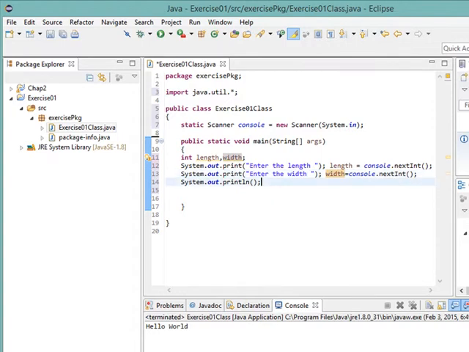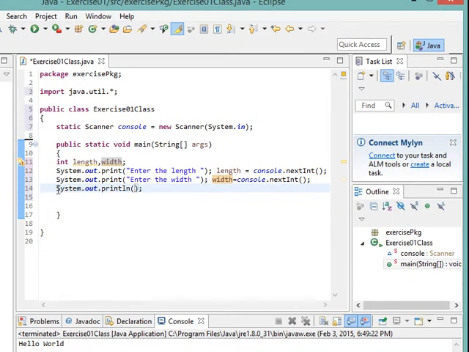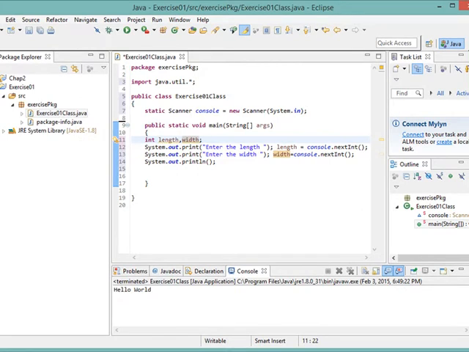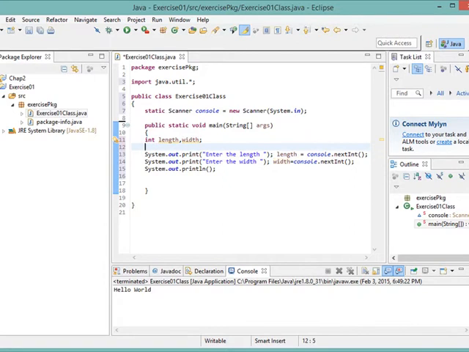And then on the next line, now that I've got these, what I can do is calculate these. How about if I put another variable up here, and I'm going to say it's an integer data type, and I'll call it square feet. Okay, so I'm going to use that now that I've declared that.